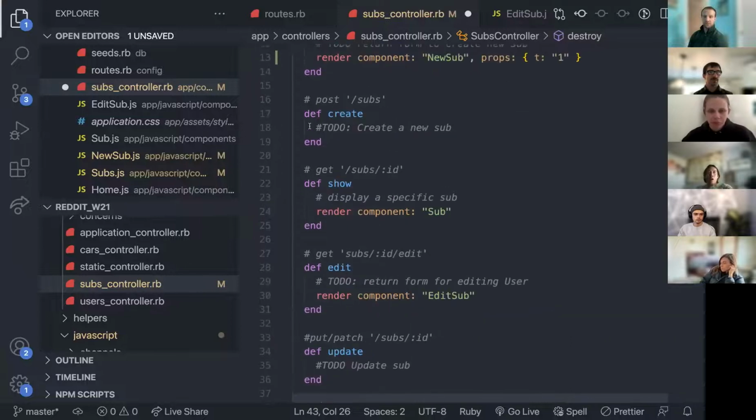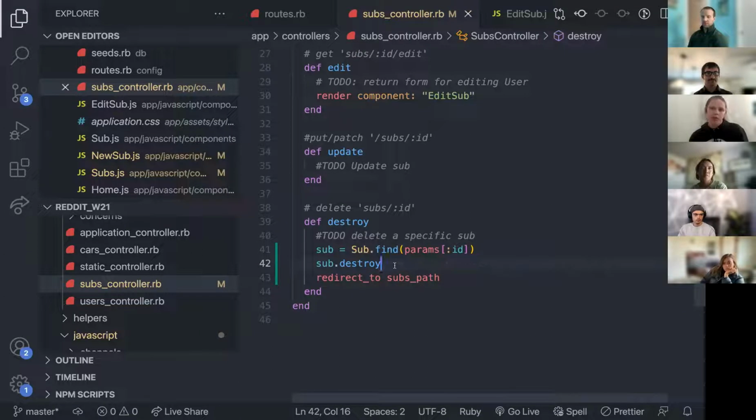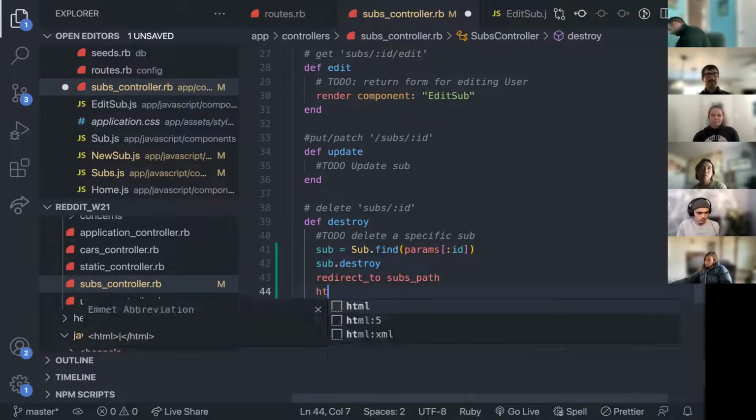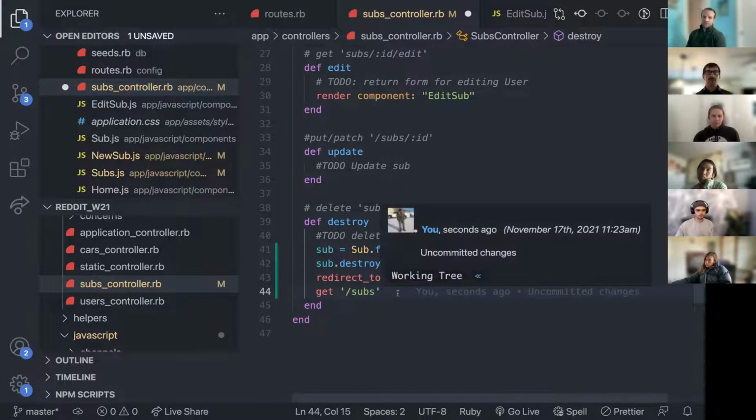So this would really just go up here and call this method again. The convention is not to just call the index method there instead of redirect to subs path. Yeah, we need to redirect because we're actually doing another HTTP request. It's like if I threw in a link here and did an HTTP GET subs. It's going to hit my routes, it's going to hit my controller, it's going to be a full on thing.